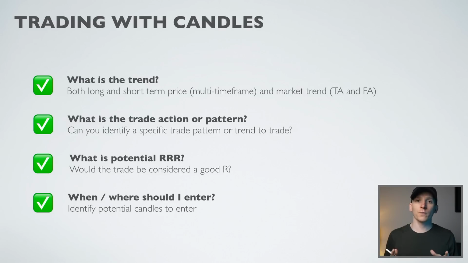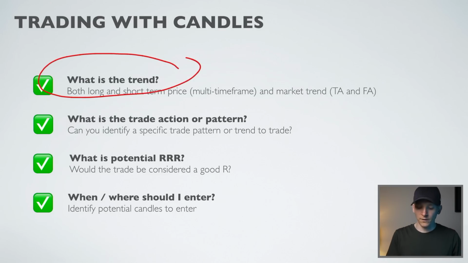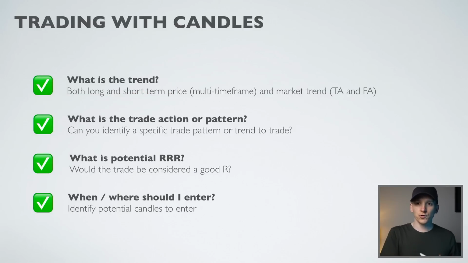So here's my 4-point plan of using candles and also giving them context, and every trade can follow this strategy. The first one with candles is to, before looking at the candles, ask yourself, what is the trend? So what is the trend for the price? Essentially, you have 3 main trends, which is a downtrend, an uptrend, and then a consolidation. And we've seen the candles that show us that. So that's the first thing. Before you trade and use candles, what is the short and long-term trend?